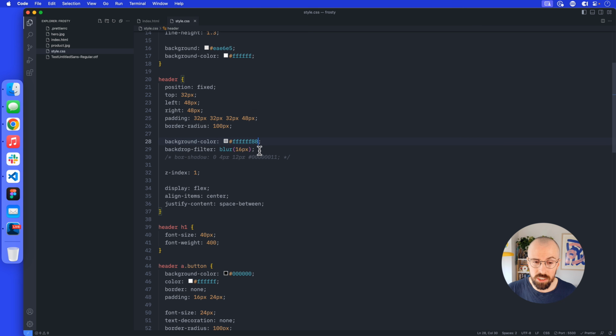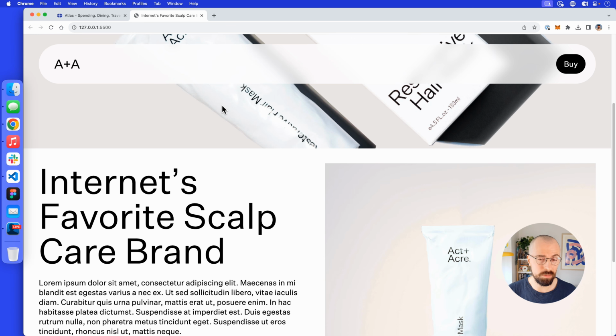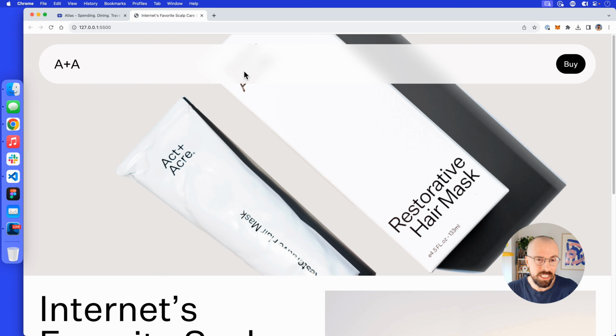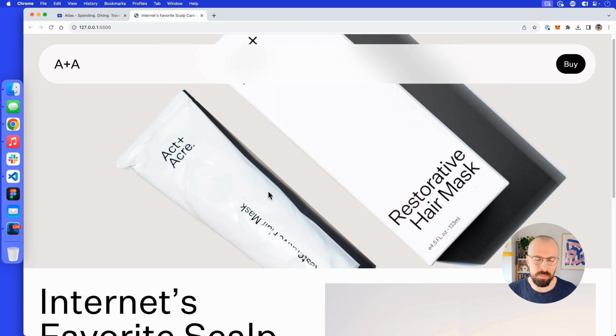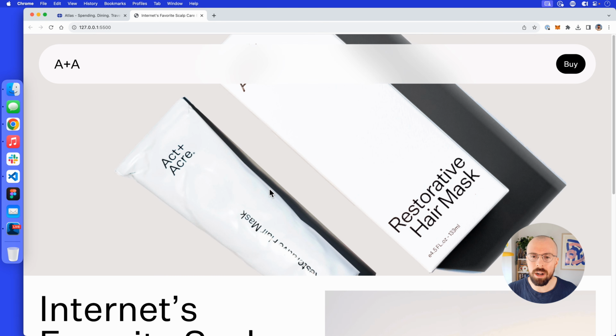We can change how this looks. If I want this to be a little bit more white, I could change this to be a little bit higher, something like CC, which is a little bit thicker, as we can see here. And what I could also do is change the blur as well. The bigger the number, the higher the blur. So here, I can really start to play around with this to get this glass effect working really quickly.